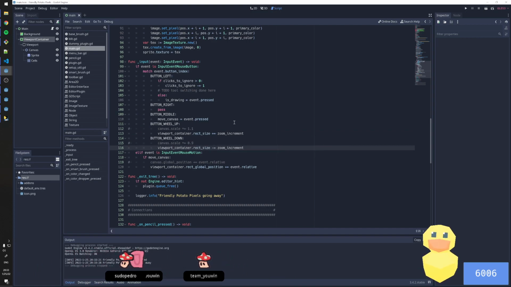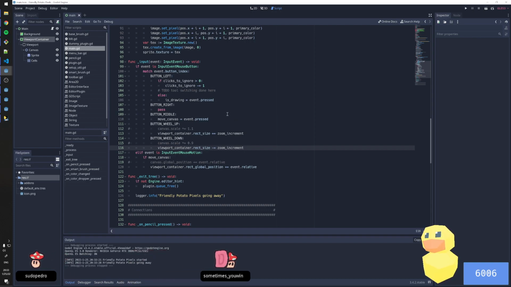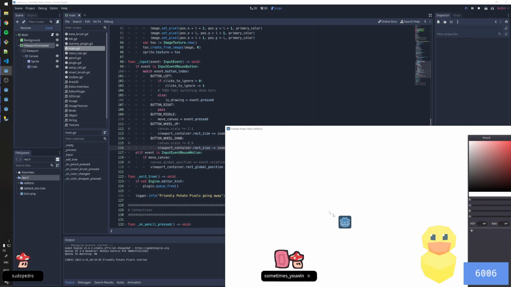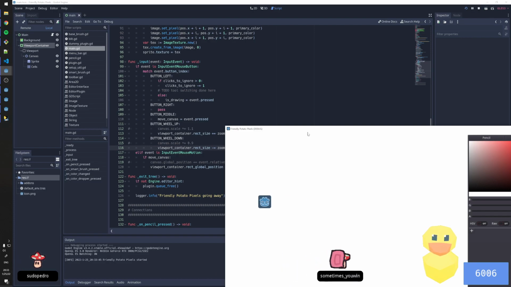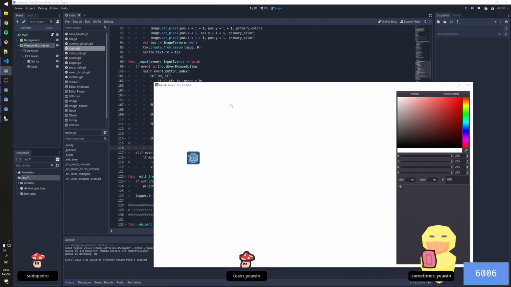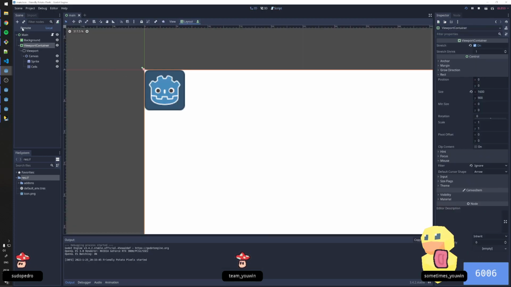So I want to mess with the rect size, but I'm not able to. I am able to do all the operations I need, more or less directly on the viewport container. I thought I would be able to mess with the size this way.